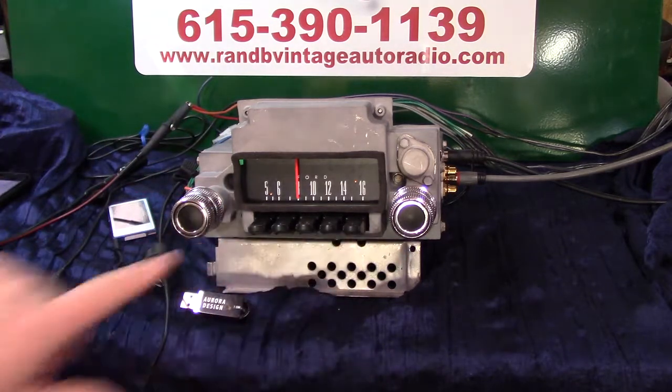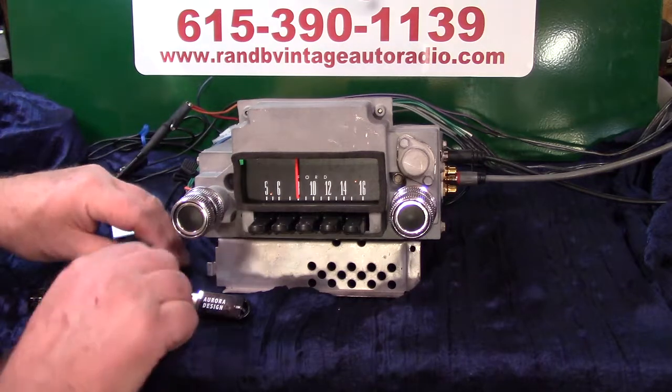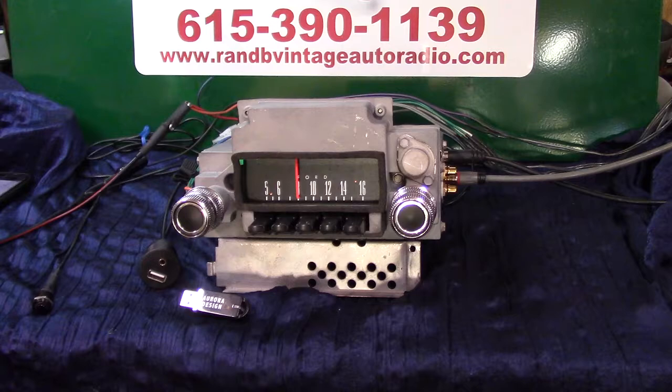Them knobs, boy, they turned out nice. That's how your auxiliary in works. Let me get rid of that stuff and we'll proceed on. We're going to run the Bluetooth in.